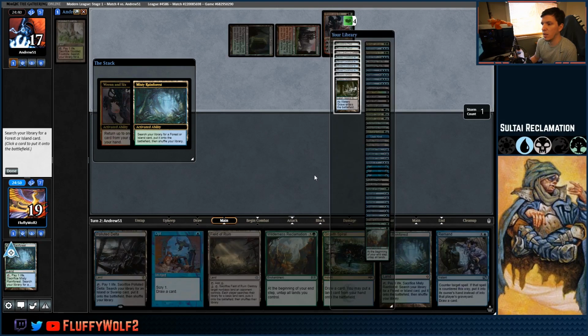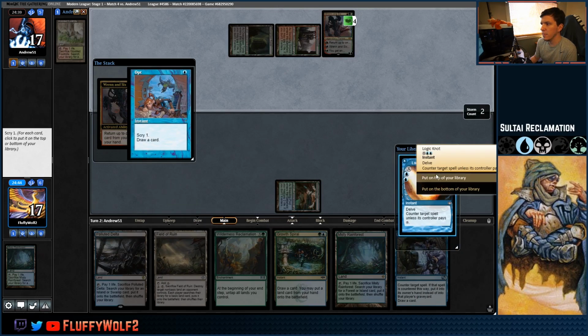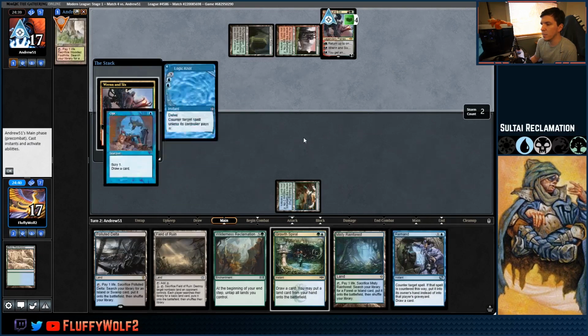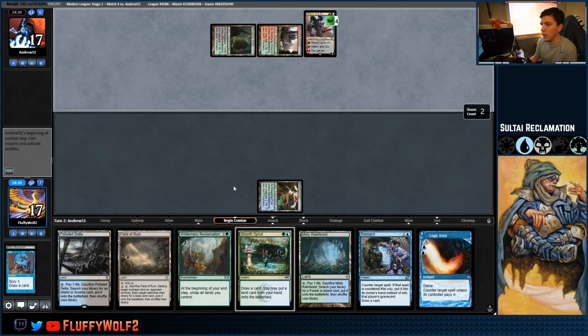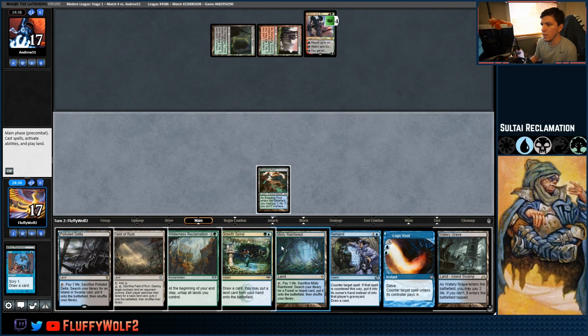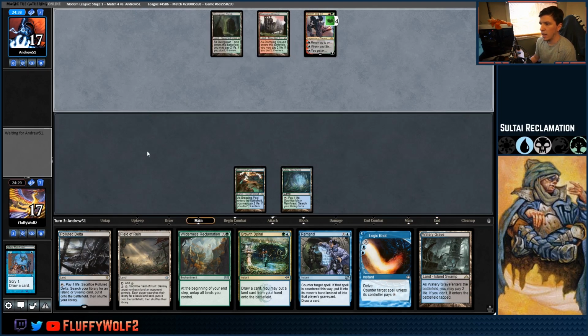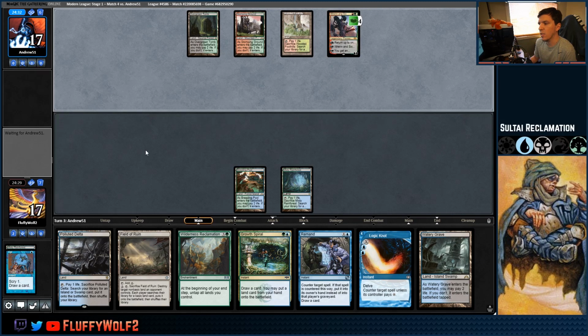Let's go ahead and get our Breeding Pool here. Go ahead and Opt as well. We can actually put this on top. That's actually not a bad card to have. A couple counters here. Let's go ahead and play Misty Rainforest. This is probably getting an Island. If they don't play anything super threatening, we'll try to get our Growth Spiral going. If they do play something threatening, though, we'll Remand or Logic Knot it.